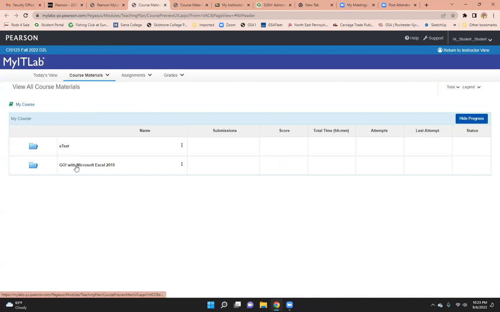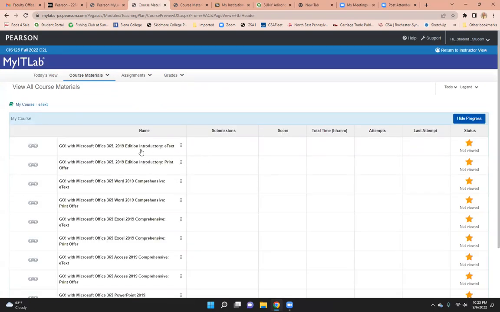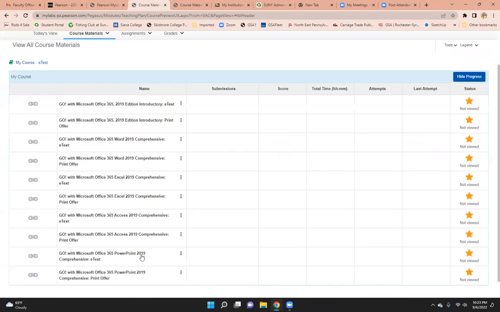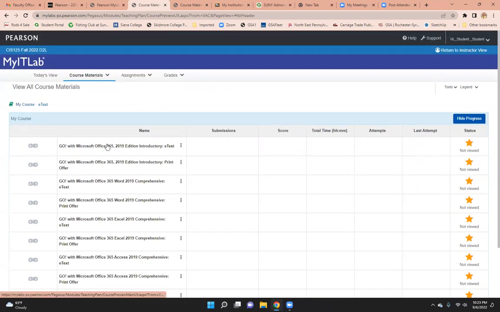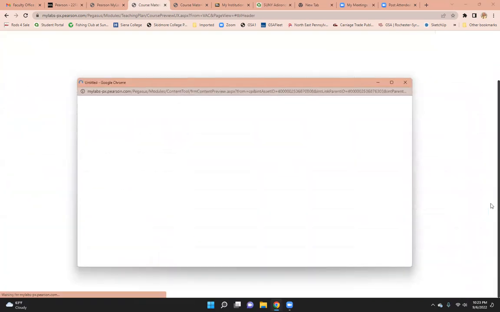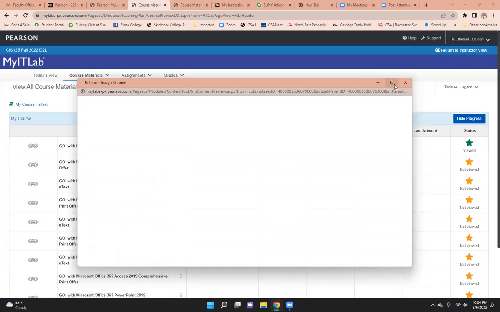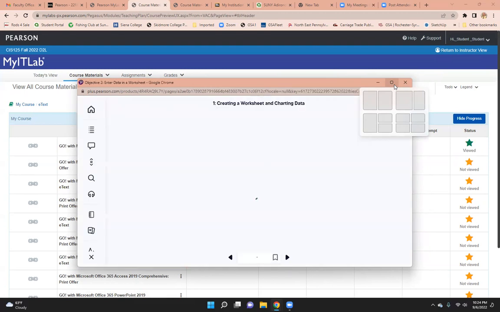You'll click on the link in Brightspace and it will automatically come up for you. Okay. So when we look at this now and you go to the e-text, I'm going to get rid of all these. The only thing you're going to see is this top one, this e-text. These are all other offers where you could buy stuff. I'm going to try and make it simple for you, so we'll get rid of all that. You'll click on the top one, and this will open.